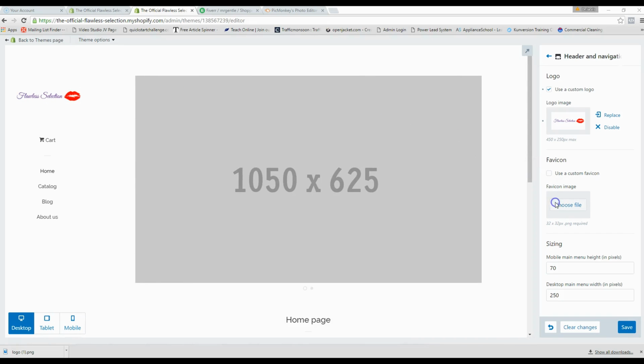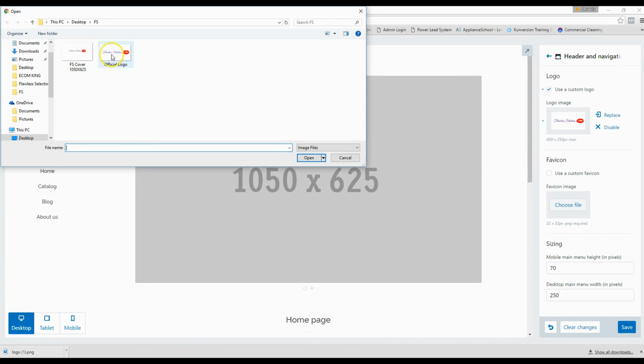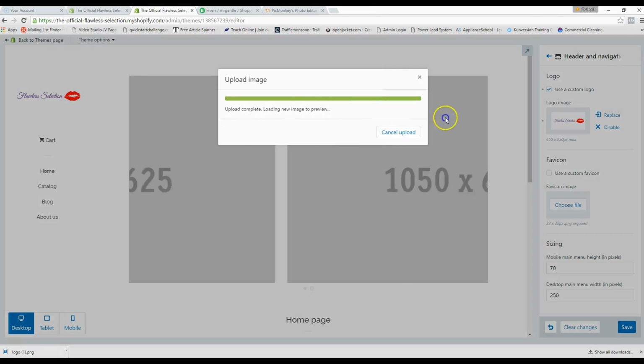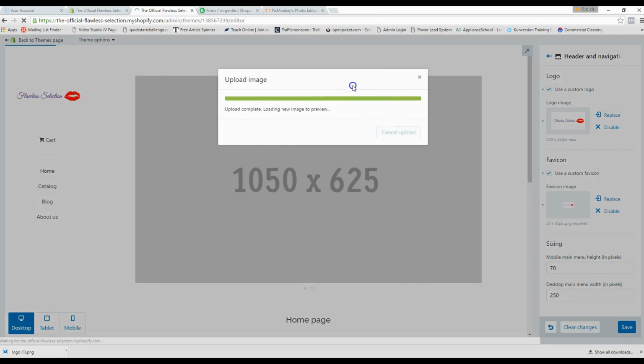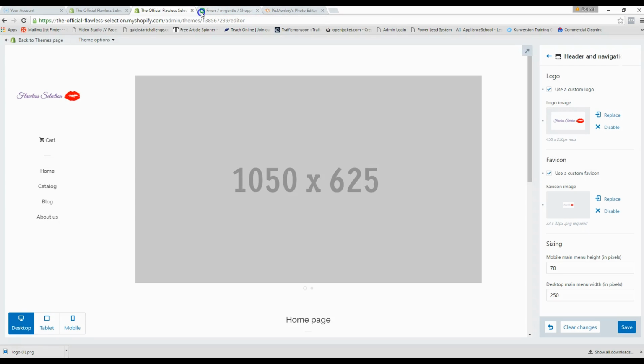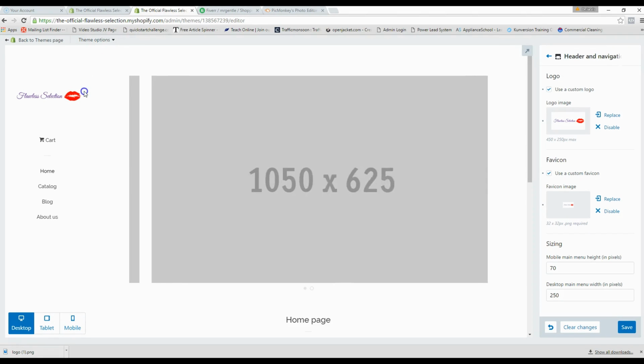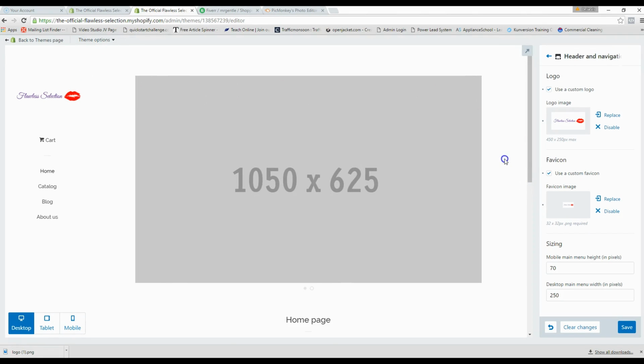And we're also going to add the same image to the favicon. This is the little image that is up here. If you look up here where you see PicMonkey, this little monkey, Fiverr is the Fi with the circle, Shopify is the S. That's where they're going to see that image.